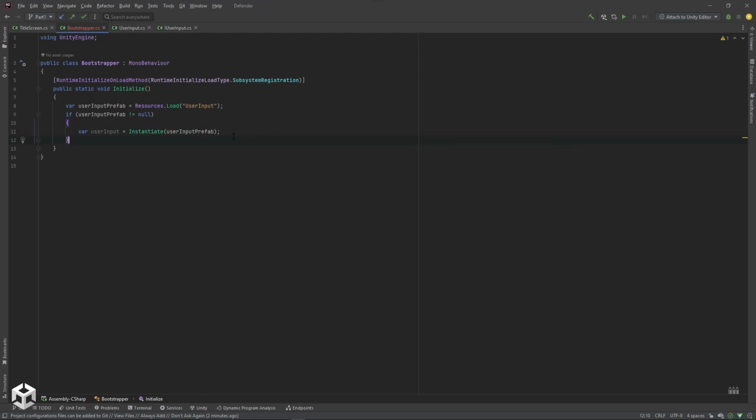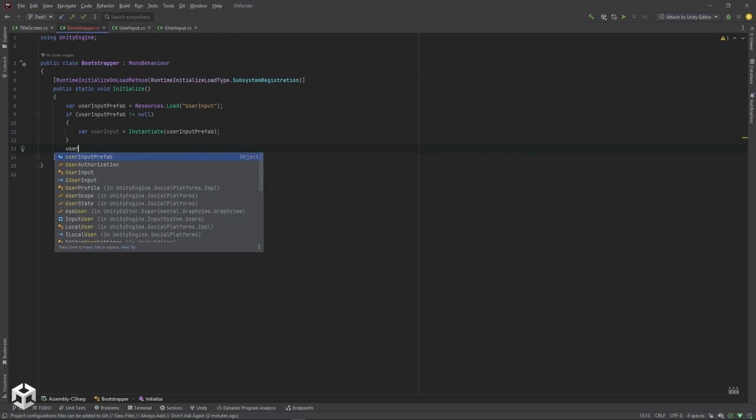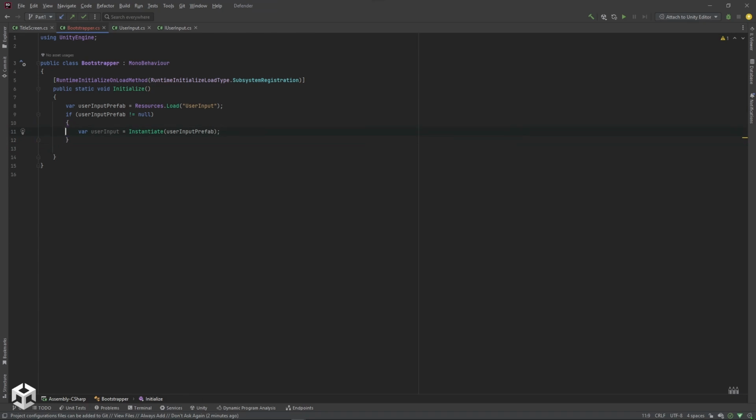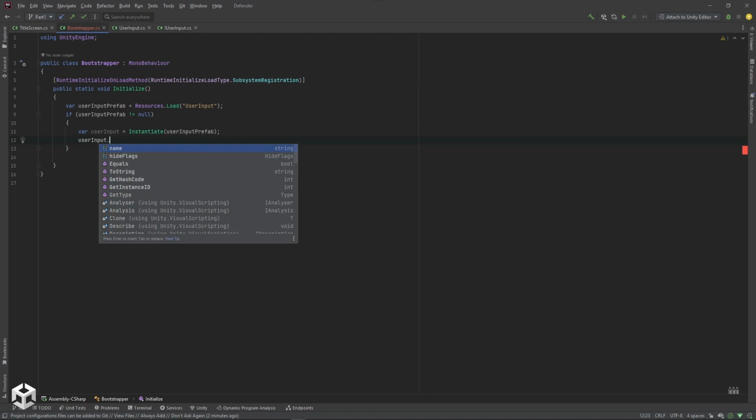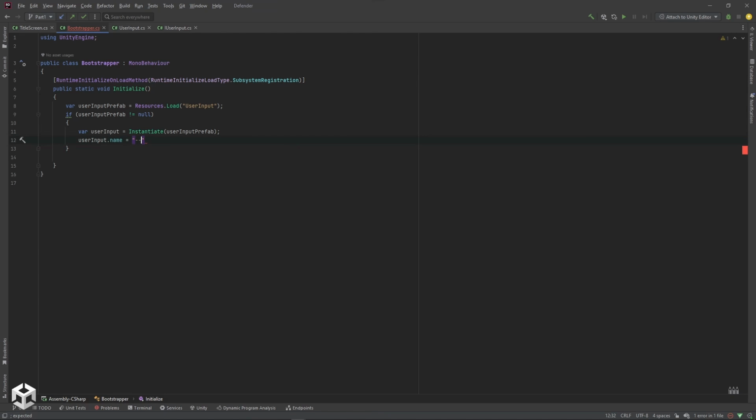And I want to set the name, because by default the name it's going to give it is going to be UserInput and then in parentheses Clone. What I want is something I can really see in the inspector that's going to stand out. So I'm going to call it userInput.name. I'm going to call it dash dash dash UserInput dash dash dash.